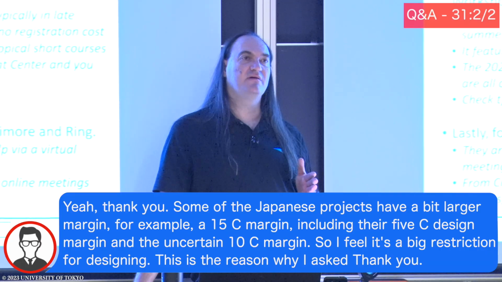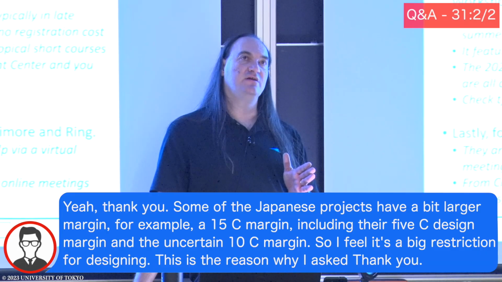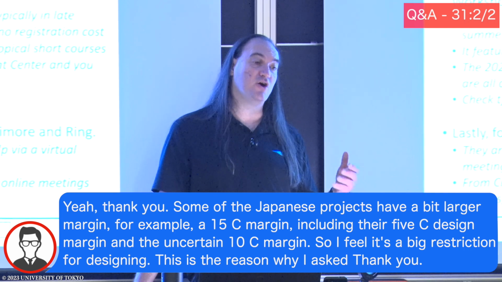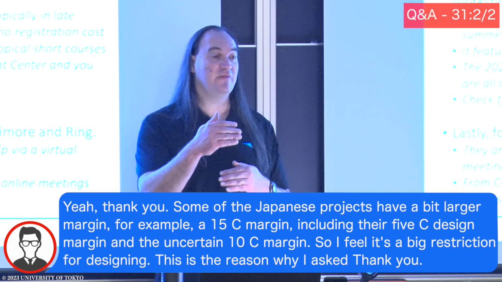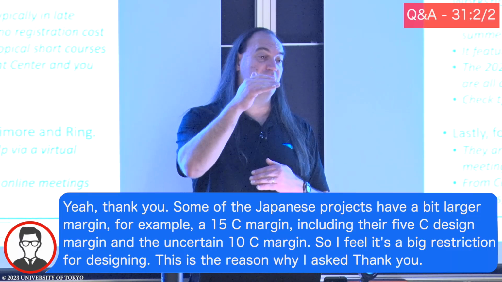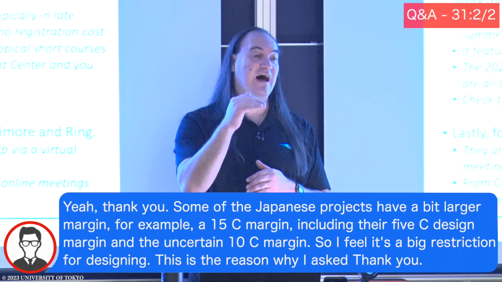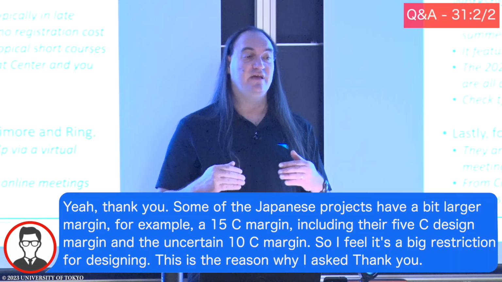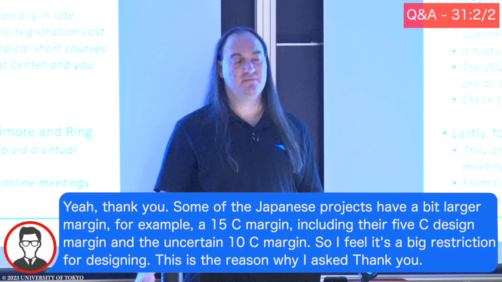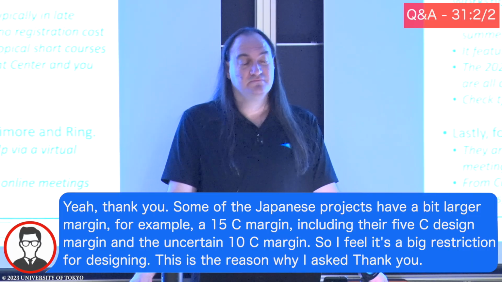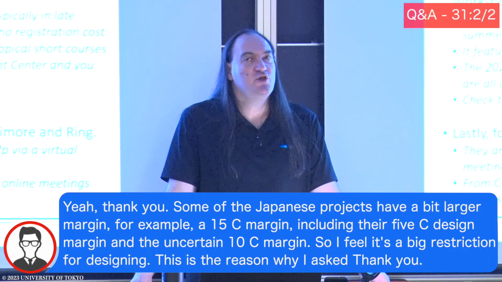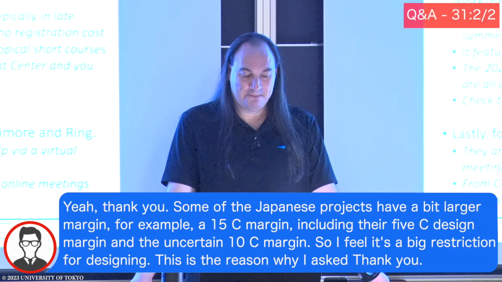So for us, we are required to hold 5C of margin. For temperature-controlled components, we're required to hold 30% power margin. But then we test beyond those. So we end up testing to essentially 15C above our expected flight hot or flight cold temperatures. So they test beyond where they expect to be for workmanship, but we carry 5C of design margin and then 10C of qualification margin, if you will, that you hope to never use.